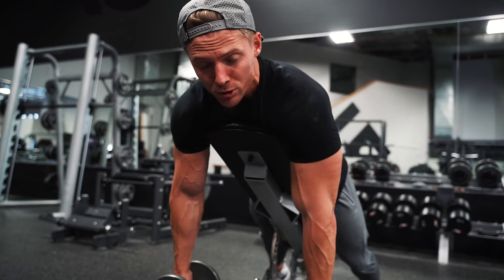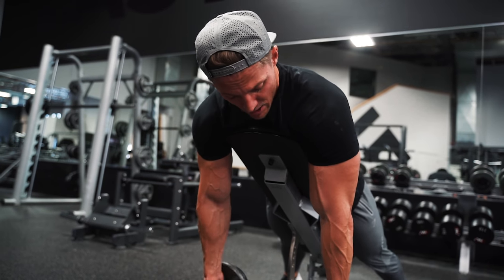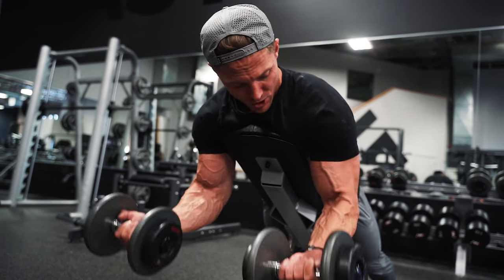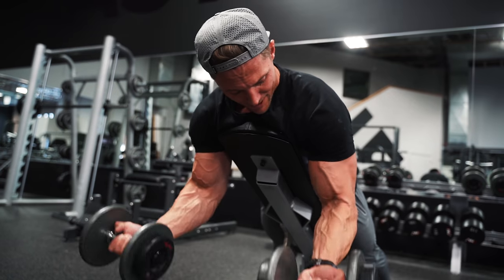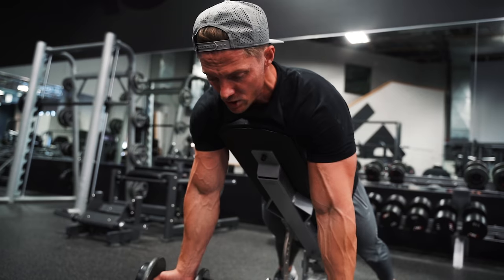Everything is high volume. We're supersetting this with a D-ring cable pushdown for triceps. So here, we're just going to stay in that supinated position, all the way up, back down. You don't want to be swinging too much.